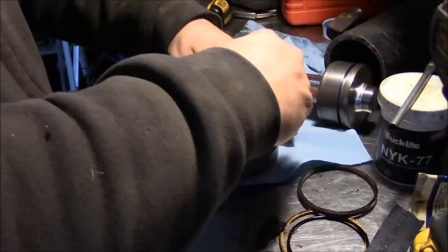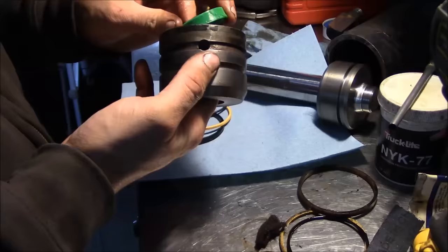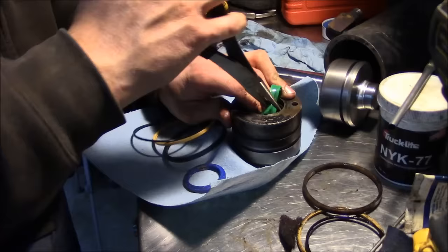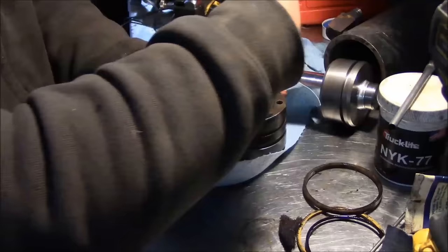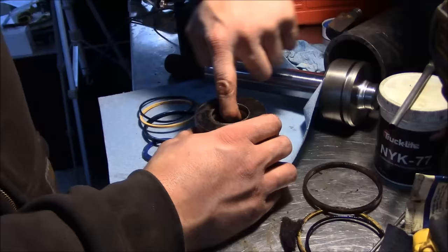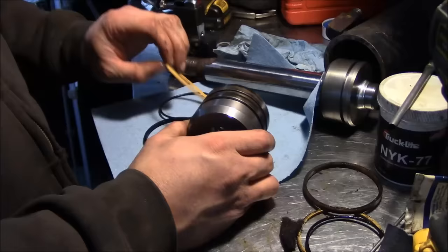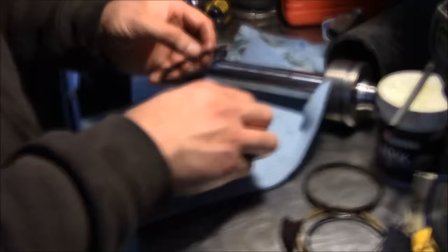So they make all kinds of fancy tools for collapsing these seals down so you can easily install them. I don't have them, so I just do it the hard way. Oh, I should have bought the fancy tool. There we go. You can't really hurt the seals. I mean, they're so tough. Anyway, you guys aren't watching this video for a how-to on fixing cylinders. So I just barely get by on it.